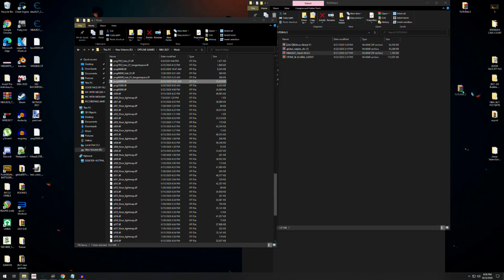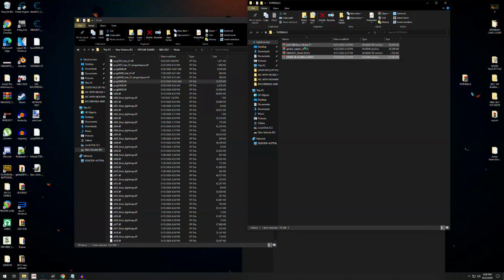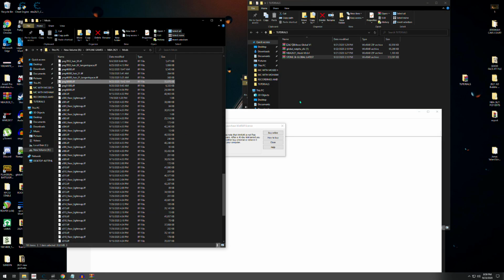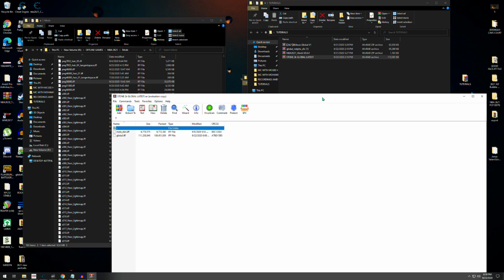By the way, before we end this video, do you see this globals right here? The global file is the one that controls, not really controls, but contains net physics, lighting, muscles on your players. Basically, everything that you're seeing in the game, excluding jerseys, of course: player files, arenas, the lighting, and the sweating, especially sweating, man. The male skins, the sweating on the game. If you want to increase the sweating, you have to find a global file that sweats a lot.